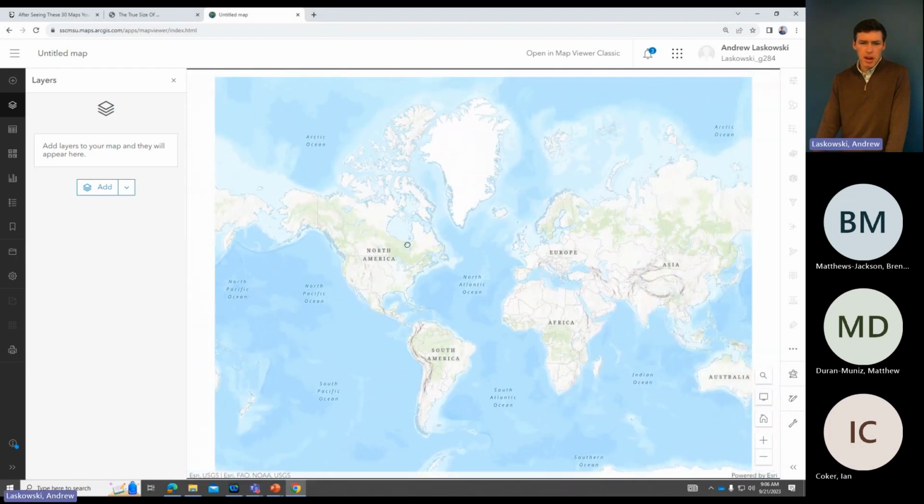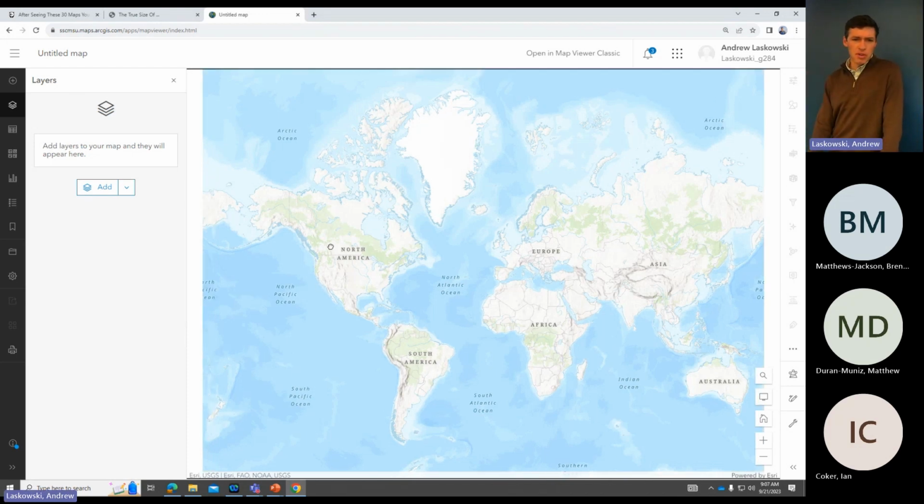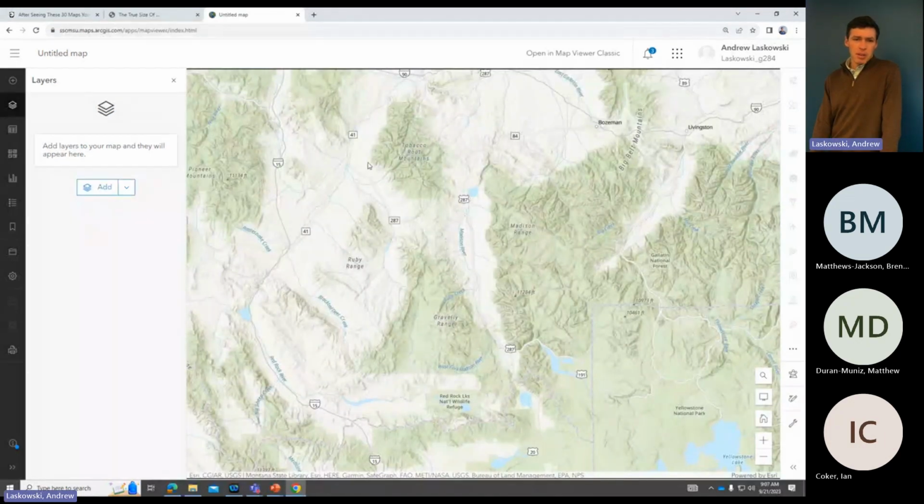We can recognize now, when we zoom out on this map, that you are indeed looking at the Mercator projection. It's actually slightly different than the Mercator projection you will find on your desktop software. It's called the Web Mercator, which is the standard version of the Mercator projection used in web design as the default base map. Again, it's useful when you're zoomed way into Bozeman, Montana, and just navigating around this region. It's not going to be a huge deal. The Tobacco Roots are not going to be enlarged relative to the Gravelly Range in any significant way.